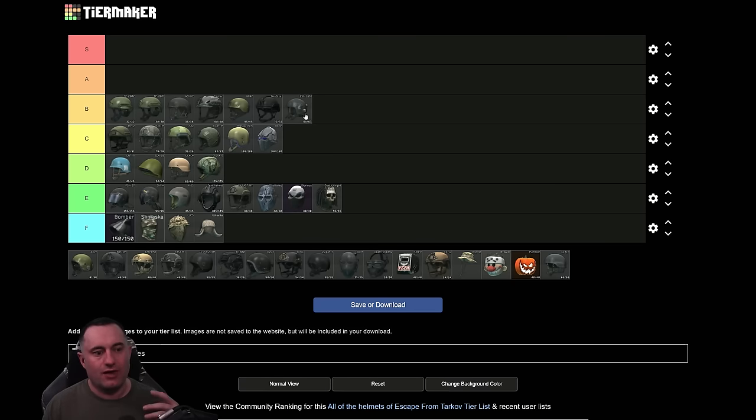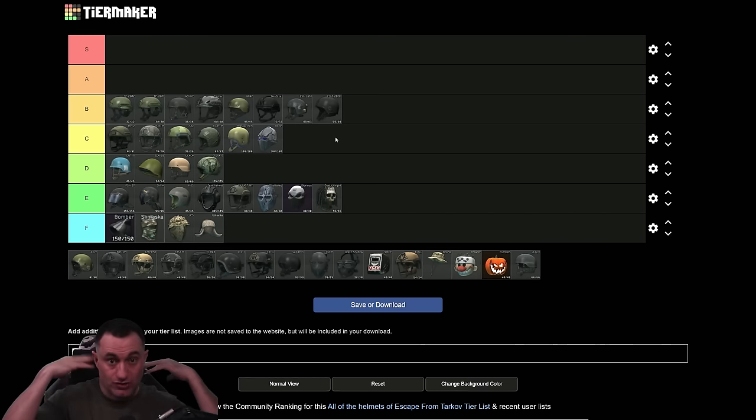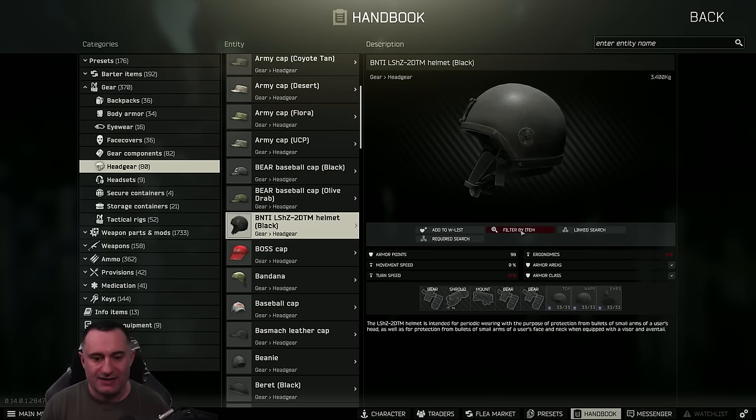It's not as good as some of these other helmets that we're talking about, and some of these might be better in certain circumstances, but because it's Class 4 and it's a very specific use case, that's why I put it in B. Now the next one I wanted to put higher. I thought about this quite a bit, and this is the LSHZ. This helmet is kind of cool. It's one of the only helmets that you can wear that has actual true neck protection. So it's Class 4 by itself, right?